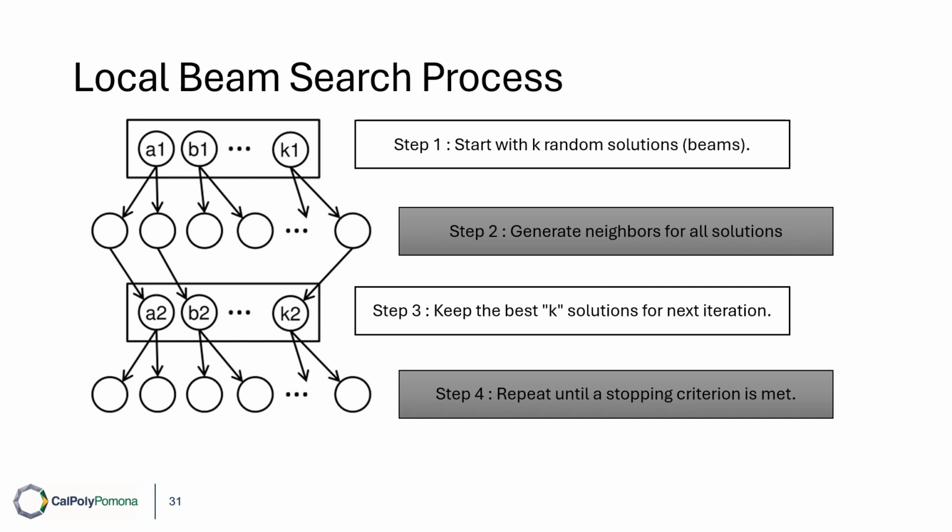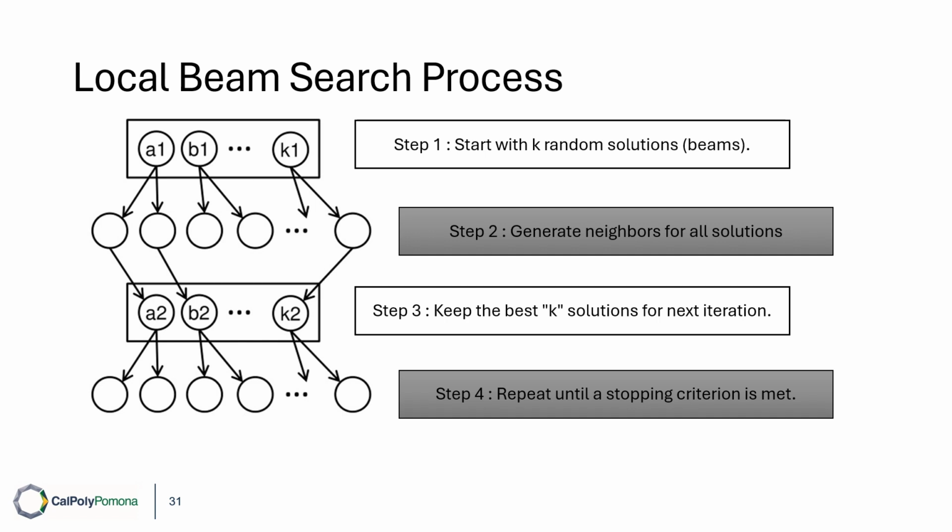From each initial solution, the algorithm generates a set of neighbors. The arrows in the diagram show how each solution expands into a series of possible candidates in the second layer. For example, if we are solving a traveling salesman problem, these neighbors could be new routes found by swapping two cities in the current route or changing the order of visits. This step ensures we explore possible improvements or variations for every initial solution.